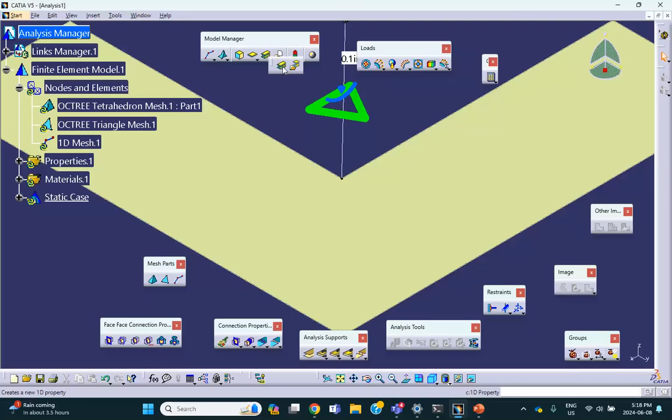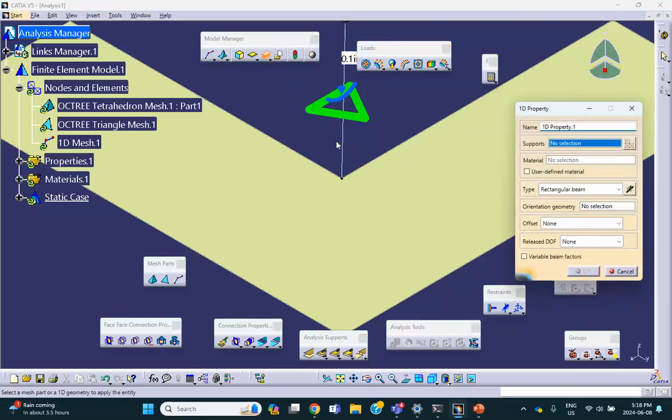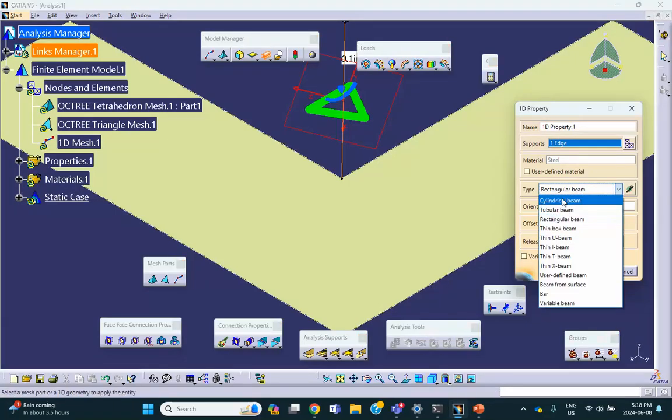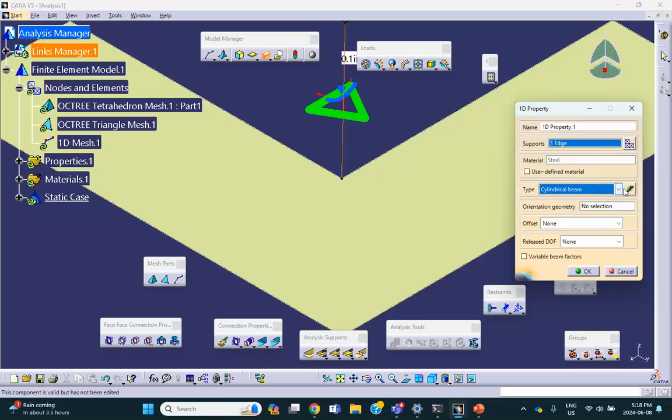And then the cross section is circle. So we go to 1D property. You select this. Let me see. It says the cross sections are in this drawing right there. Circular with a radius of 0.05. Okay. So we go here, change this thing to cylindrical beam, which means circular cross section, radius 0.05.